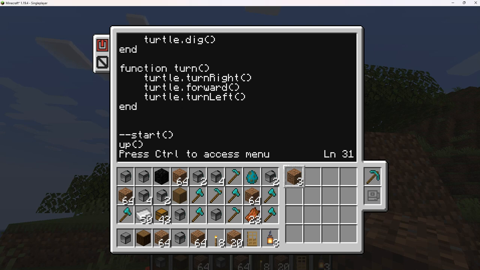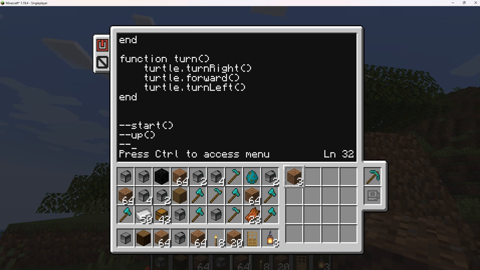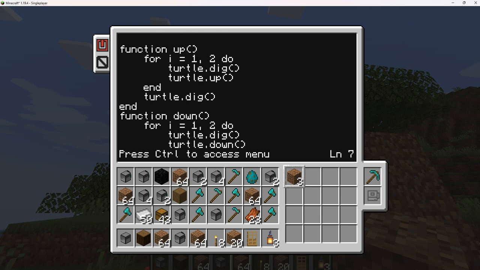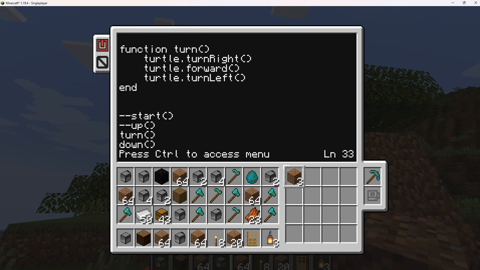Okay, so now we'll go down. We're going to comment out that up function. We're not going to call it anymore. And then we're going to call the turning, so turn. And then we're going to call the going down and deleting the blocks or digging. So, oh, let's not comment that out. We actually want to call that function. So then it's down. Make sure we spelled that correctly. Okay. So then if this works, then we can just make a bigger function that calls all this out.